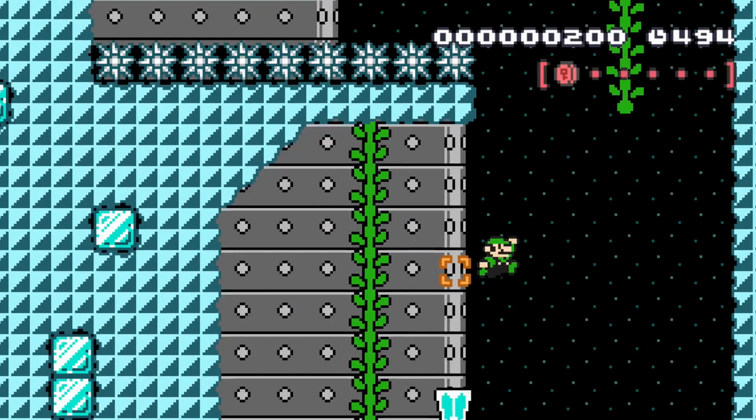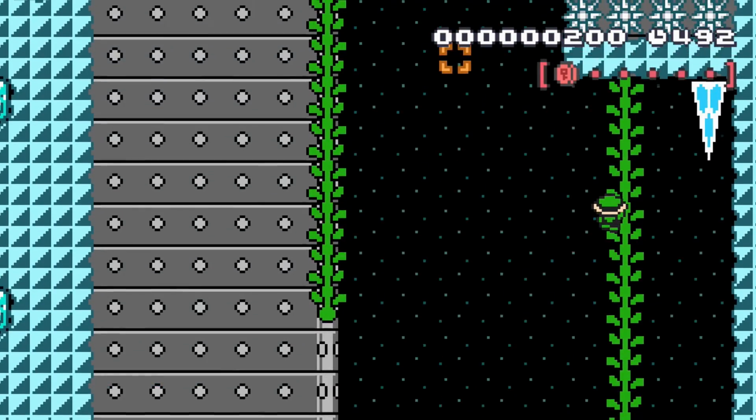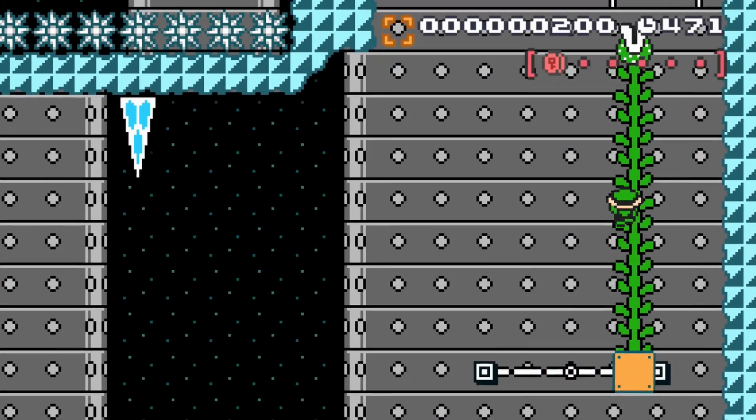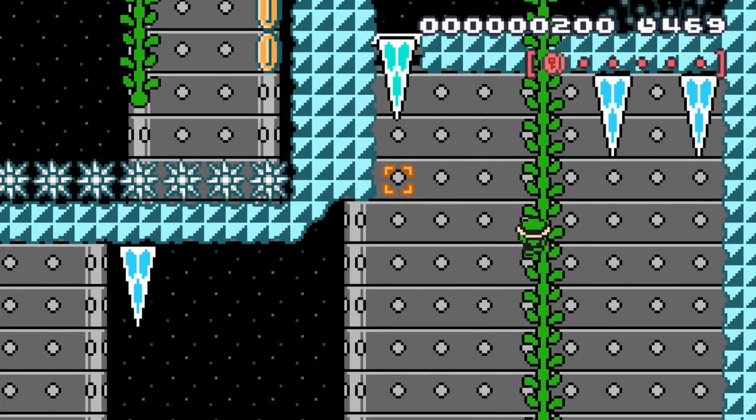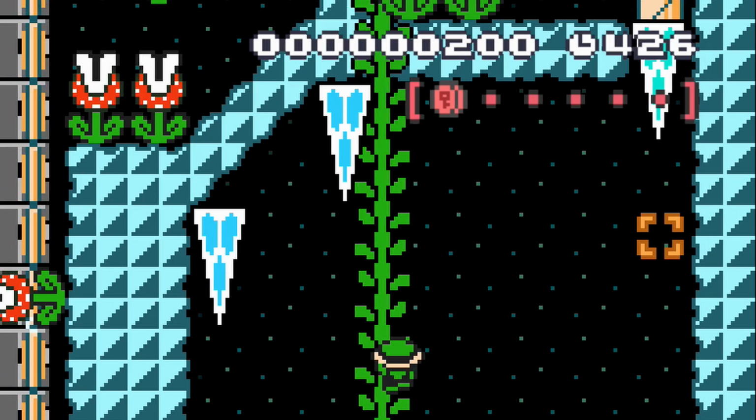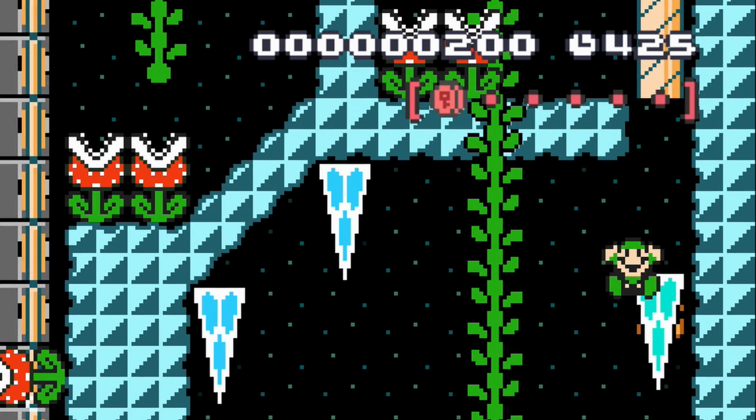To do that, he uses vines that can only be reached by jumping off of falling icicles at the perfect time. The P-block indicators are a helpful guide, but the execution is the tough part. If he's too early or too late with the jump, it will be game over.